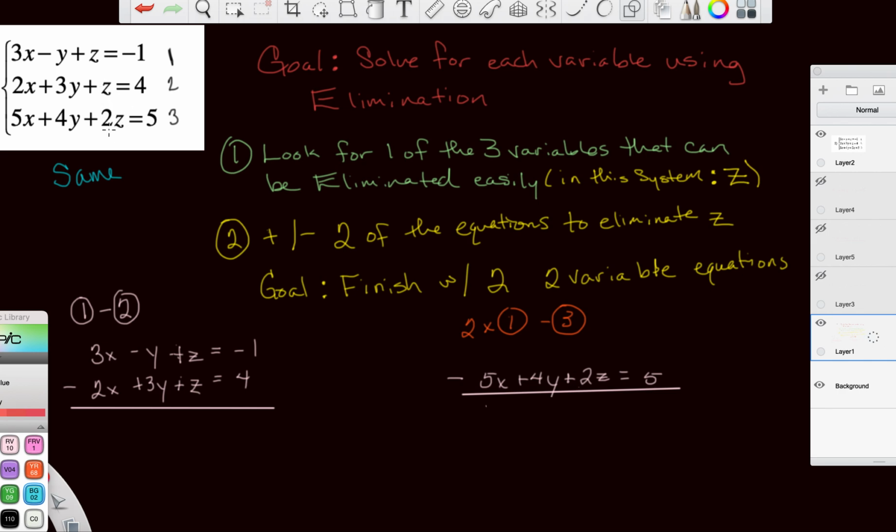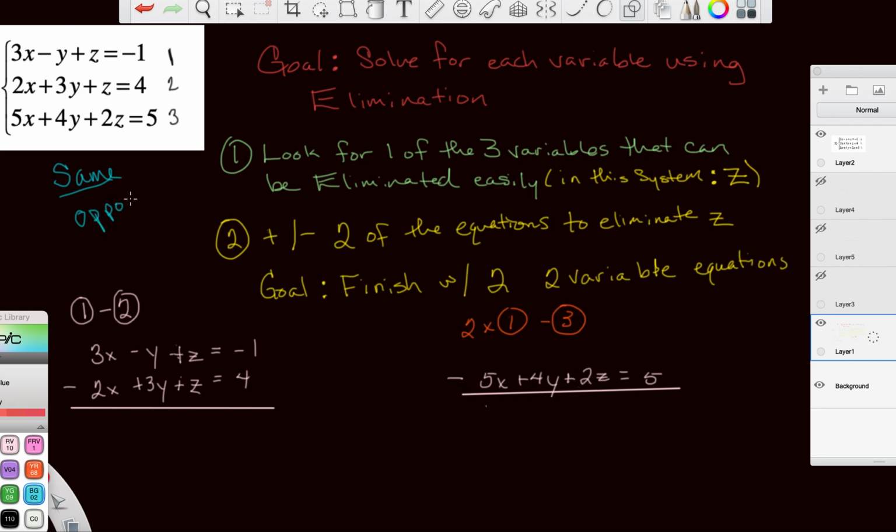I know this says 2z, but if I multiply one of these other equations by 2, then I can go ahead and eliminate that 2z from here. And like we said, if you multiply an equation by 2, you multiply every term by 2, then that equation stays equivalent. You haven't really changed it, you've just raised each value by that factor. So that's okay. You're looking for things that are the same or opposites.